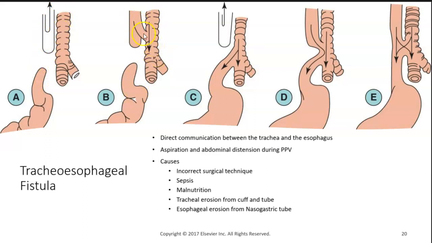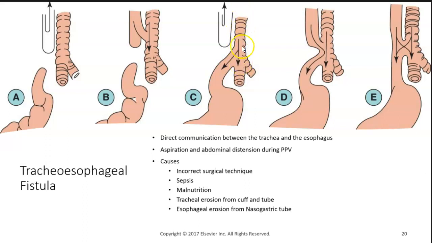So here is example B, where you have that same bubble where the esophagus doesn't go to the stomach, but then it directly attaches right to the trachea. So anything I pour down the esophagus is going to go right into the trachea and then right down into the lungs and cause aspiration. Another way, C, is where the esophagus isn't attached to the stomach, but the trachea is attached to the stomach. So I'm at risk of aspiration as things go down the esophagus, have nowhere to go, and then get aspirated back into the trachea.